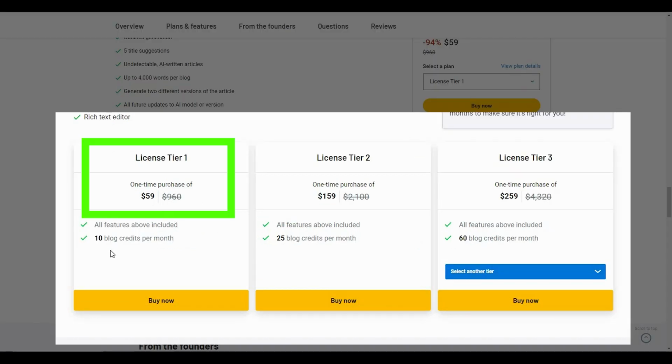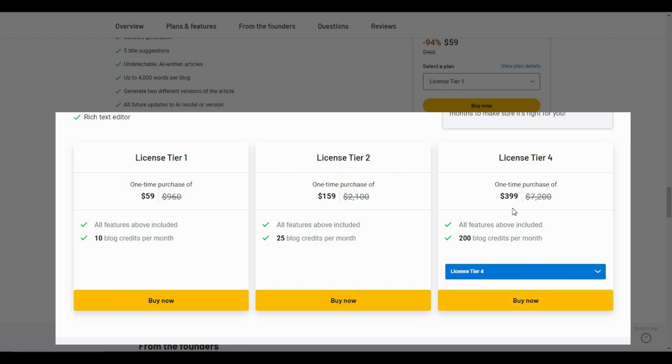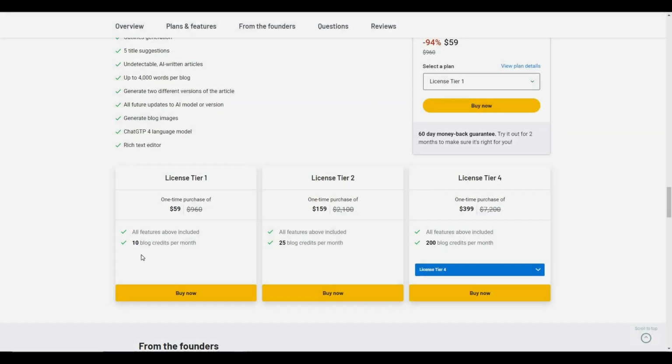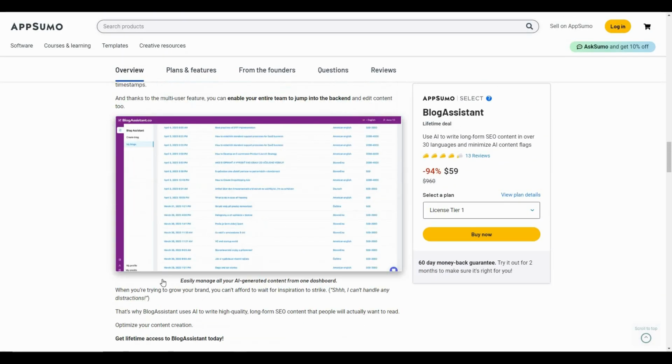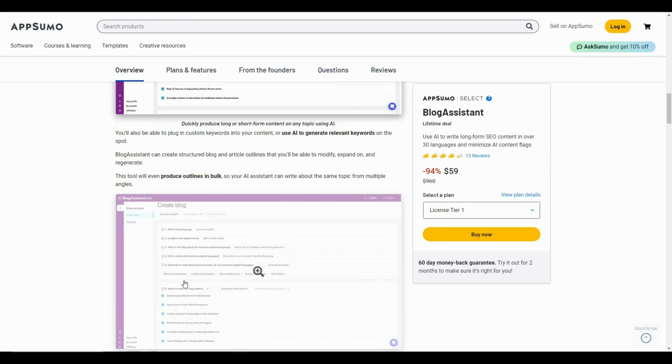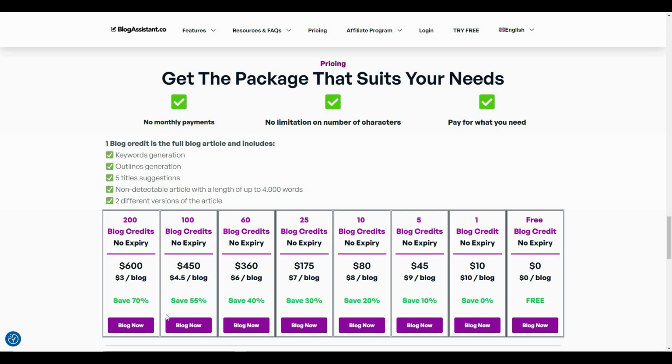Tier 1 costs $59 with 10 blog credits, and the highest tier is tier 4, which costs $399 with 200 blog credits. You might ask how this blog credit works. In simple terms, one blog credit equals one article, and the article could be a maximum of over 4,000 words. That's pretty good. If you want to buy this AppSumo deal, make sure you check the link in the description below. BlogAssistant also has some subscription plans, as you can see.